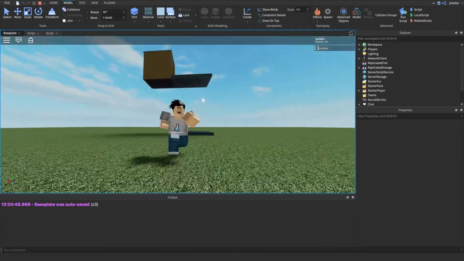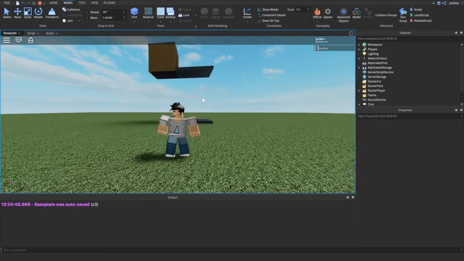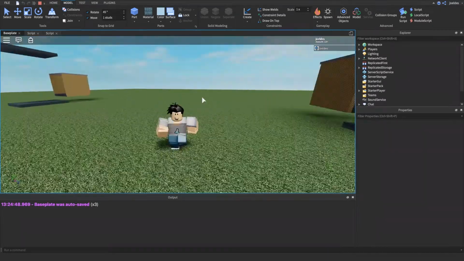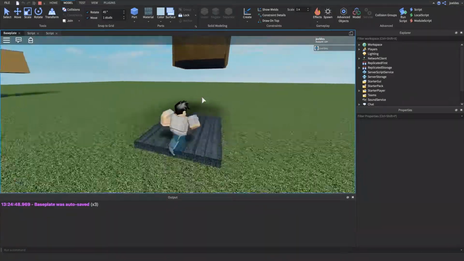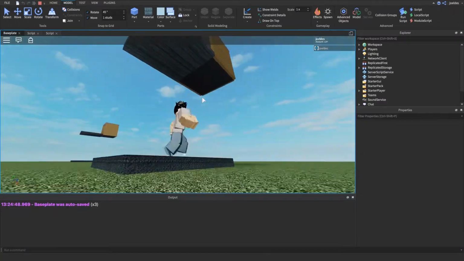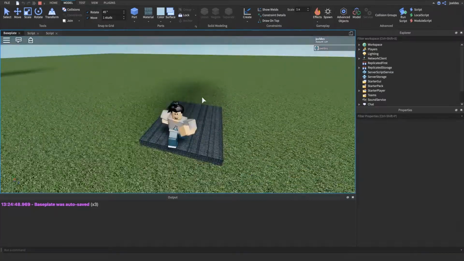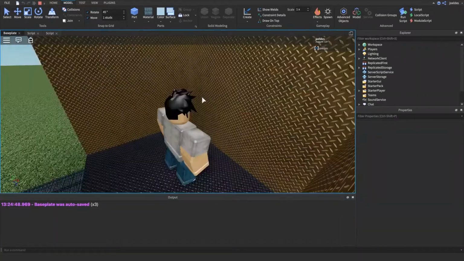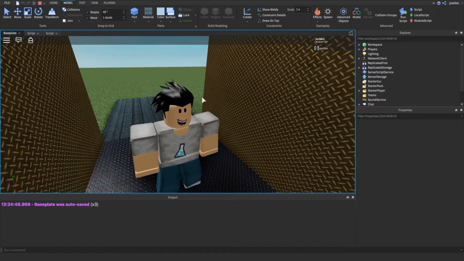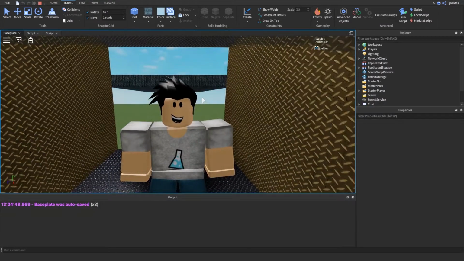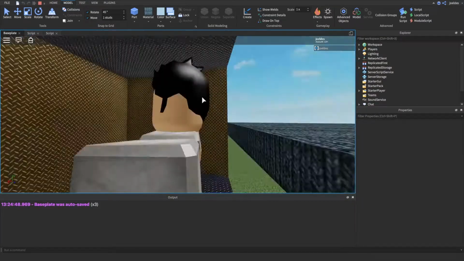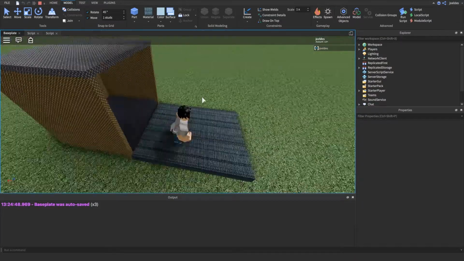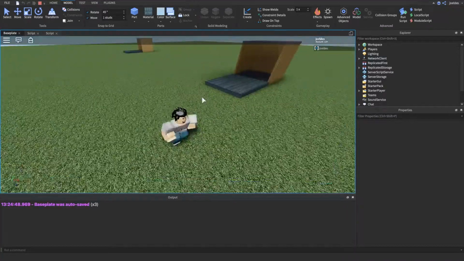And as you can see, here is our elevator, moving up and down alongside the other one over there. It works exactly the same, just has a little bit different texture there. But we can just jump on in. And as you can see, we go up. And now we're on the second floor. Same thing here. And there we go, a working elevator.